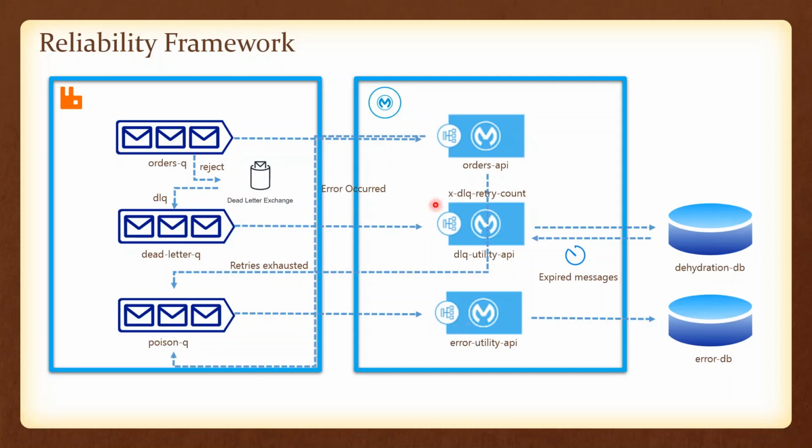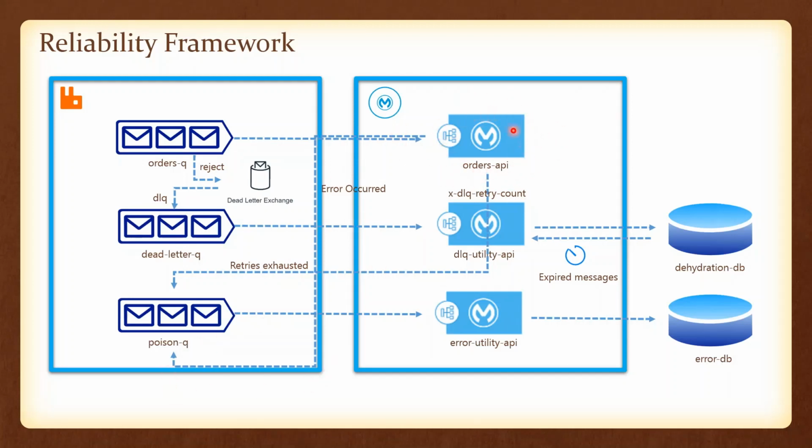Now, in case there is another error which is not transient in nature, for example a data view expression failing because the publisher sent some wrong message, or the message does not honor a schema which we have implemented, in such cases it's a wise idea to move it to the poison queue. So even in that case the API will move the message to the poison queue. These two tasks, deciding whether it is retry exhausted or whether to move it to the poison queue, have to be done by the API which will be developed.